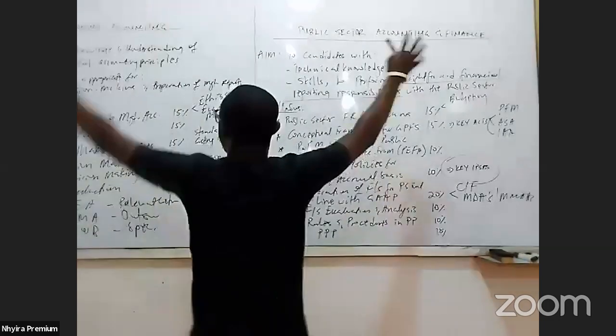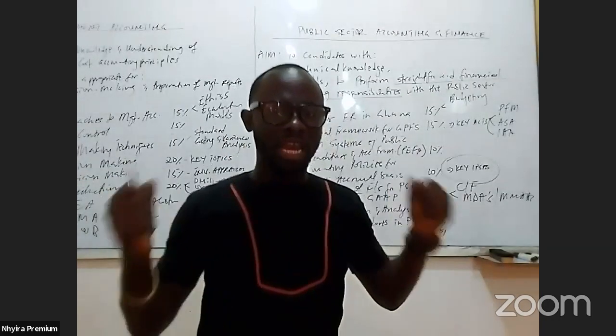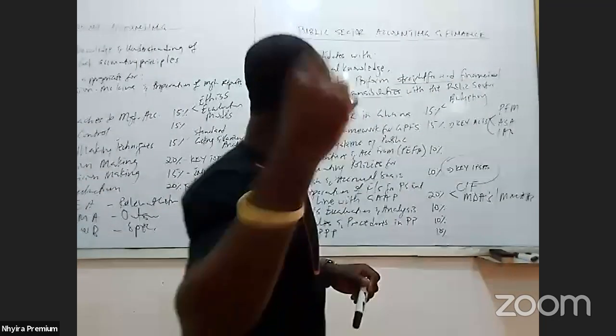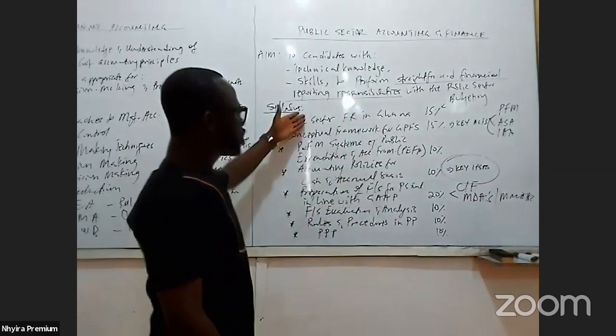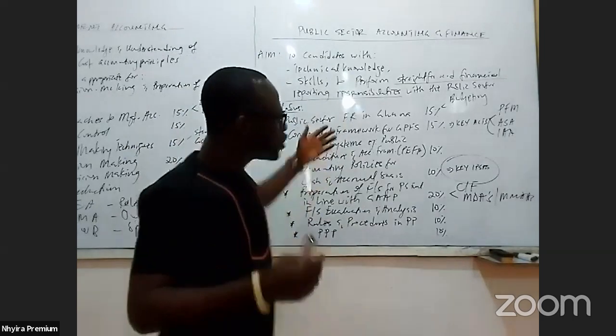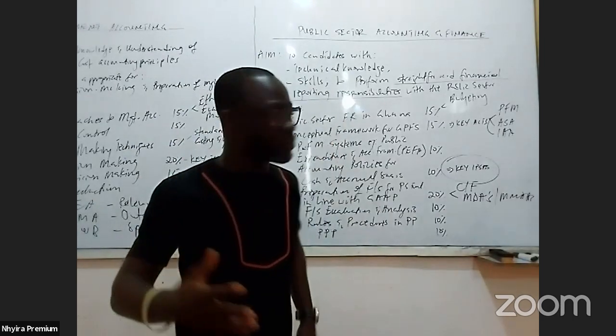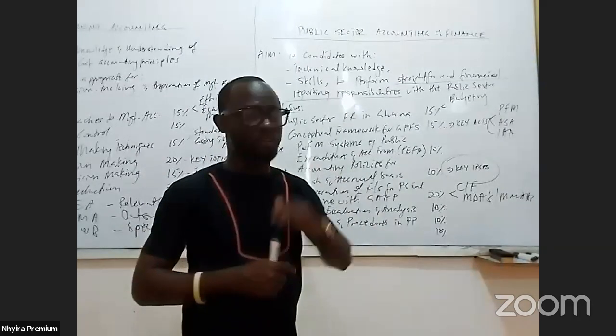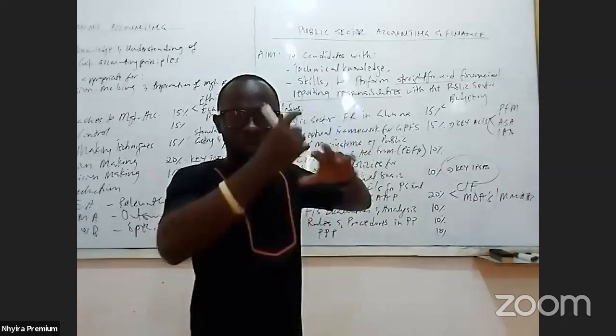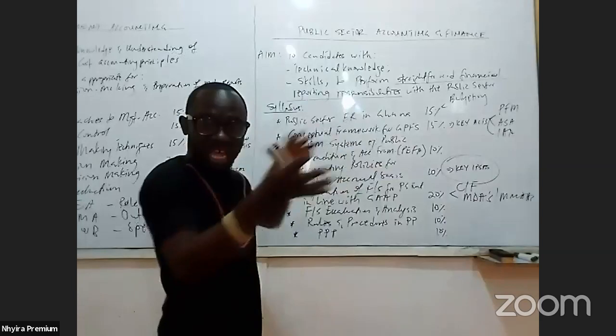So the question then we ask is, how do we learn the subject? How do we learn the subject? Number one, when you're dealing with public sector accounting and finance, you've got to make sure that you deal with the basics in here. So the conceptual framework and regulatory framework, read those things, understand them, understand all the qualitative characteristics, measurement of assets, all of those things. Make sure you start with that area.